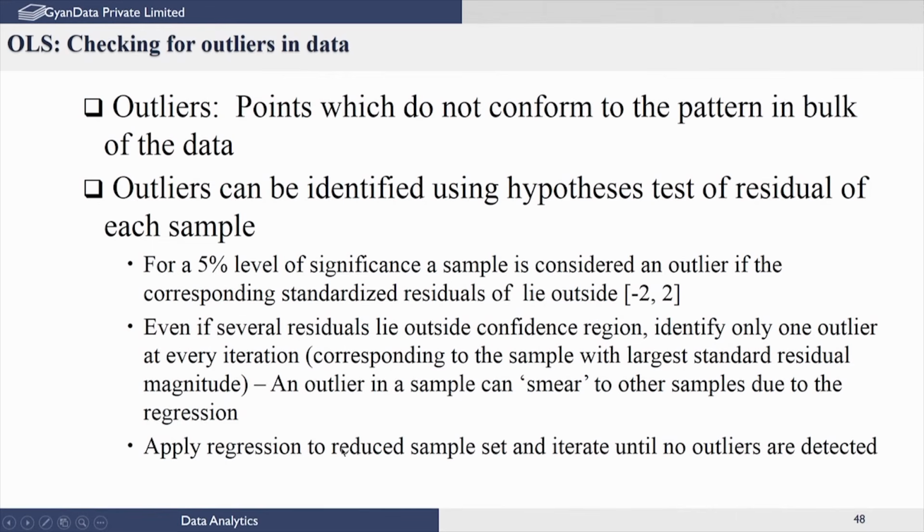The reason for this is, when we perform an outlier detection, we should be aware that a single outlier can affect the residuals of other samples, because the regression parameters are obtained from all the data points. Therefore, even a single outlier can cause other outliers to fall outside the confidence interval. Therefore, we do not want to hastily conclude that all residuals falling outside the confidence interval are outliers. Only the one that has the maximum magnitude we take out, and then we redo this, so that one at a time we do it, it will be a safe way of performing outlier detection.